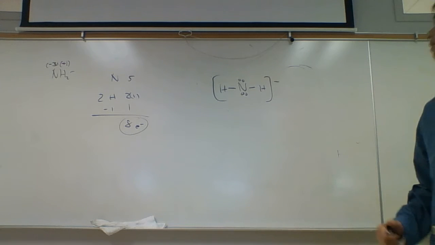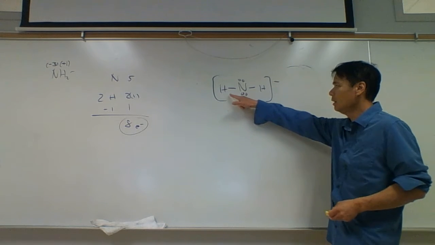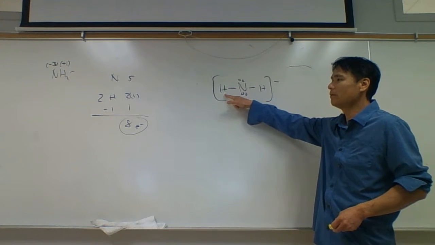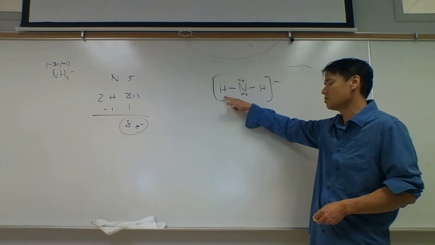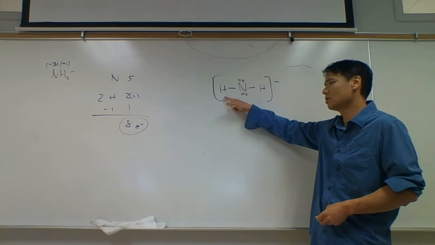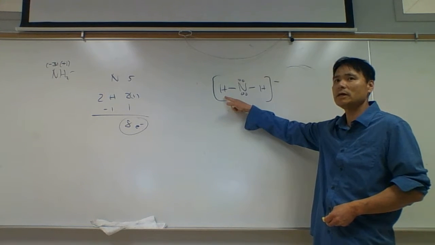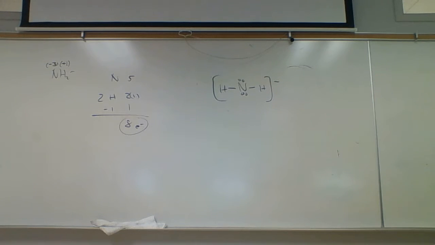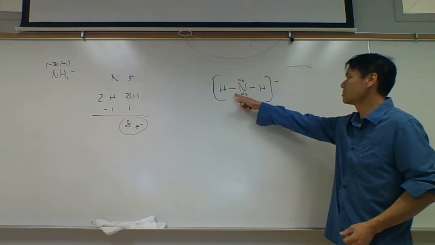And so let's take a look at the formal charges here. This hydrogen, how many electrons does this hydrogen have? Now, when we think about how many electrons this hydrogen has, we have to think in terms of, is it winner takes all, or is it a 50-50 split? Winner take all or 50-50 split?